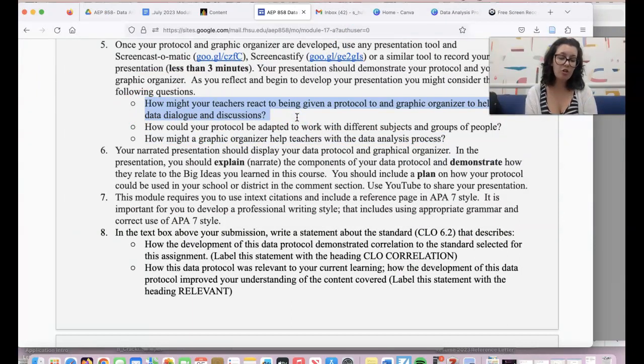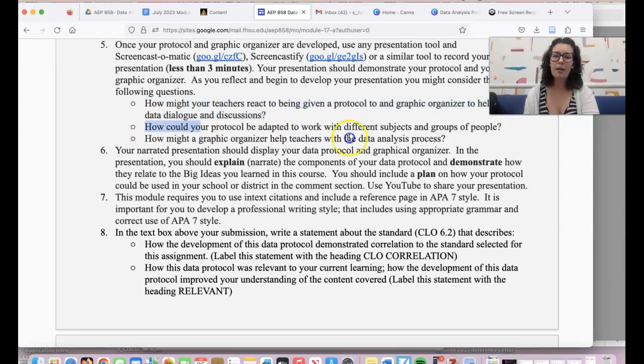I think if they aren't communicating and they're not collaborating well with their team, it would be really difficult. And so if you're an admin or a coach and you know that team has a hard time collaborating, do the first couple with them. Make sure that they are meshing well together. Or if they're a team that's been working together for years and they have a clear process for data analyzing, well, go watch them, see what they do. Maybe it doesn't need a change and you can leave them alone because they're successful. Not everything has to be changed.